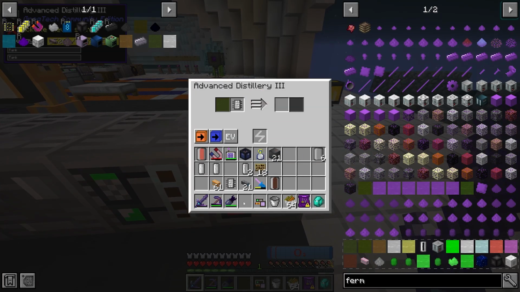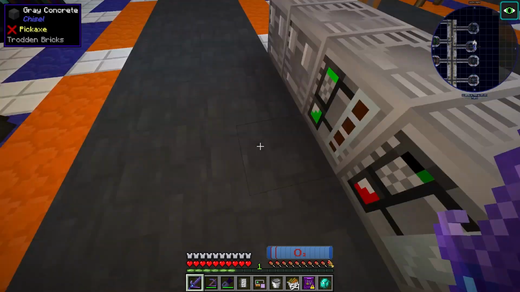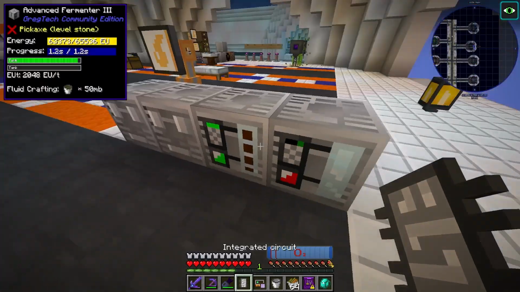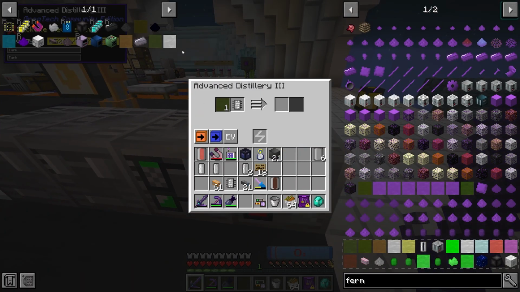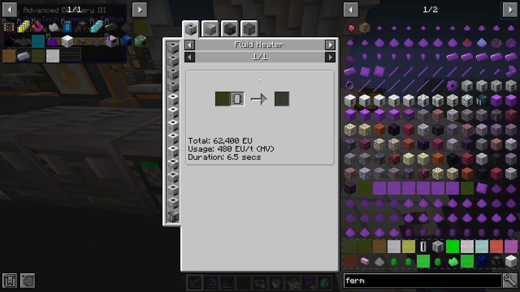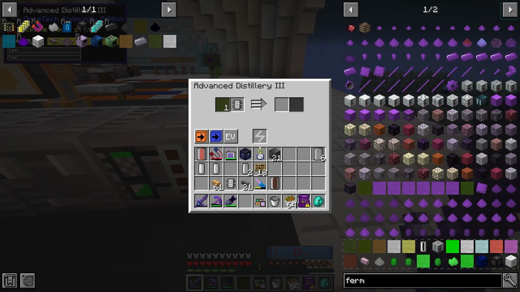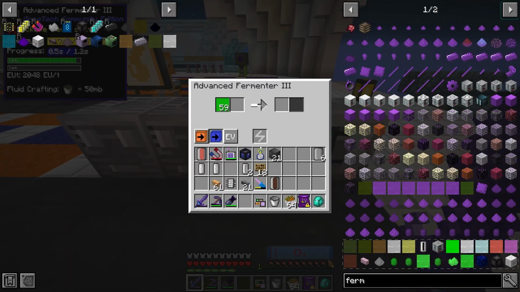You're going in, you need a circuit of 7. Which might be a higher tier recipe than we think. No, it's just MV. Okay, and we need how much of this? 3 buckets. So that's going to take a bit. So I'll bring you back when that's done.